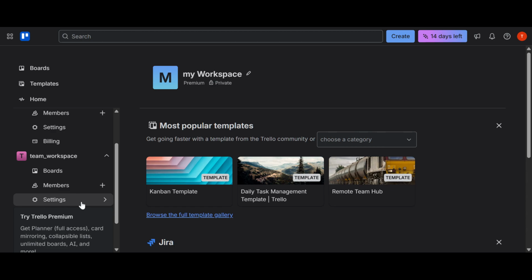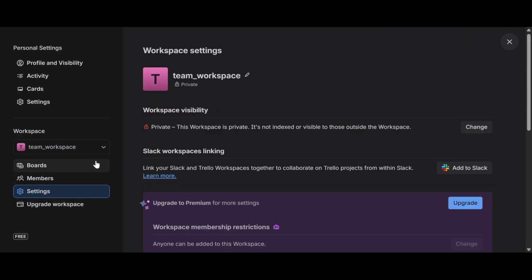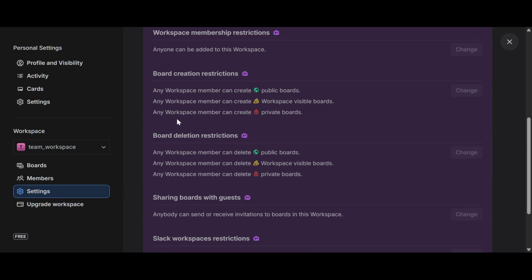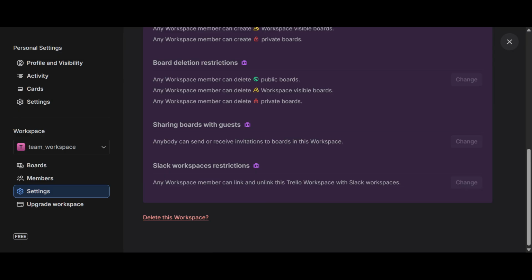and overall activity. The next step is to open the workspace settings. On the left sidebar inside the workspace view, look for the option labeled Workspace Settings. Click on that. This will take you to the settings page, where you can manage details like members, visibility, billing, and other administrative options. Now here's the important part. Scroll all the way down to the bottom of the workspace settings page. Trello places the delete option at the bottom to prevent accidental clicks, so you do need to scroll down fully.